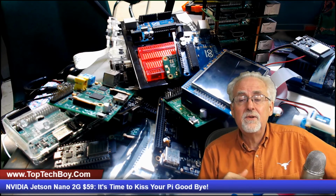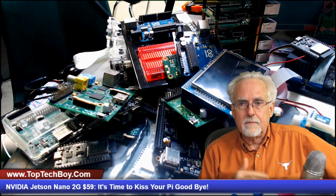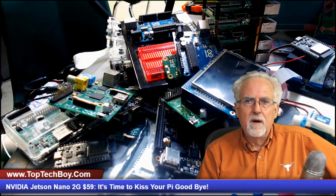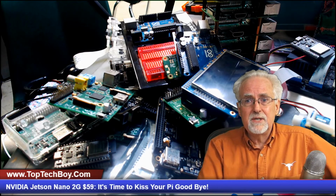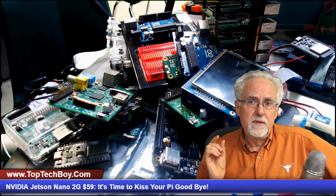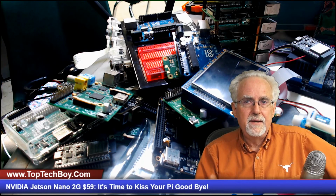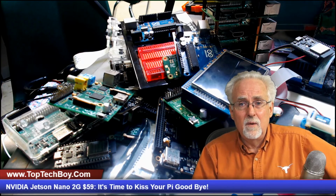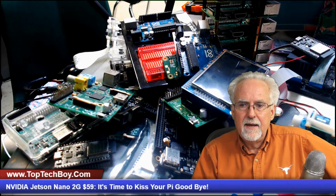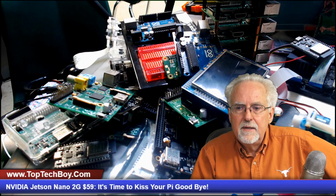When I've had to go beyond the Arduino and go to the Raspberry Pi, I kind of struggle with it. If I'm using it in a real embedded application, I always run into problems, like if it's battery operated and the battery runs down and you bring the operating system down without doing a shutdown, I have a lot of issues with the SD card becoming corrupt. So I've just not had the luck of embedding a Raspberry Pi the way I have with an Arduino. I've done a lot of work with the Raspberry Pi, but I will have to say that I have never loved it.